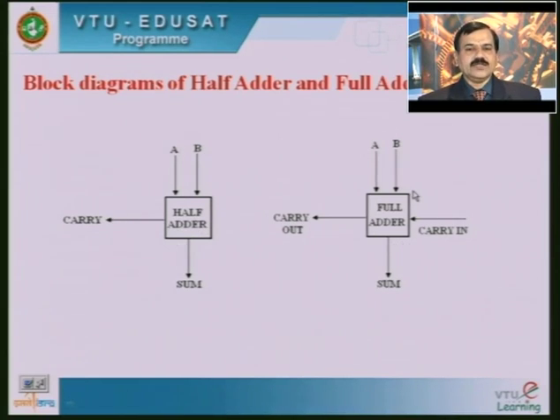Now in the full adder, what is the difference with the half adder is, once again the 2 variables are taken as input, and one carry out terminal is provided here, and one sum output terminal is provided here, and one more input terminal, a special input terminal is provided for this full adder, that is nothing but the carry in. So in the half adder only 2 input terminations and 2 output terminations are there. In this full adder, 3 input terminations and 2 output terminations are made available.